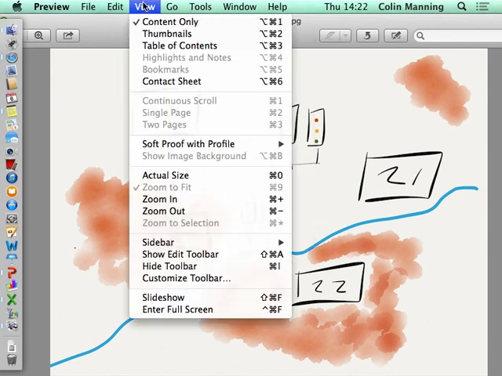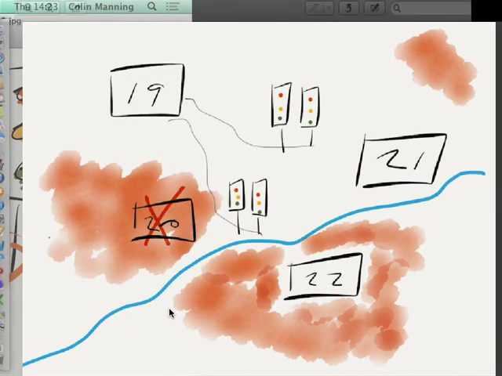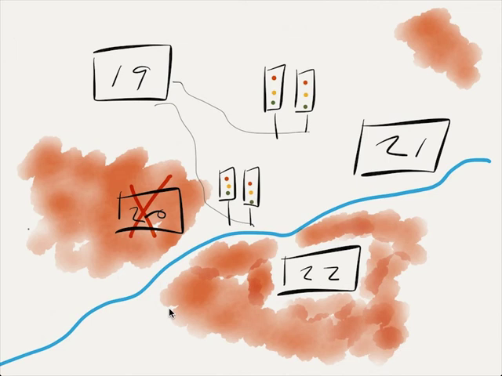So, this is a map of some place after the zombie apocalypse. And so the remaining humans are holed up in outposts. Alas, outpost 20 has fallen to the zombie horde.